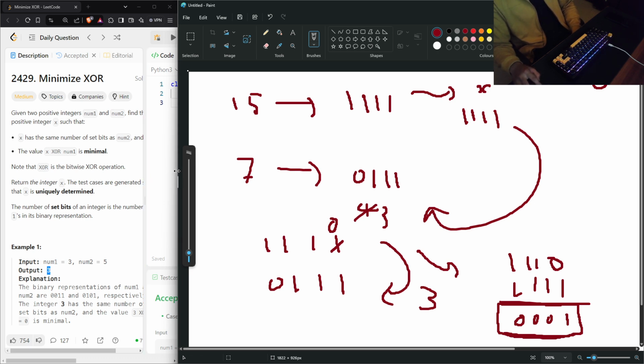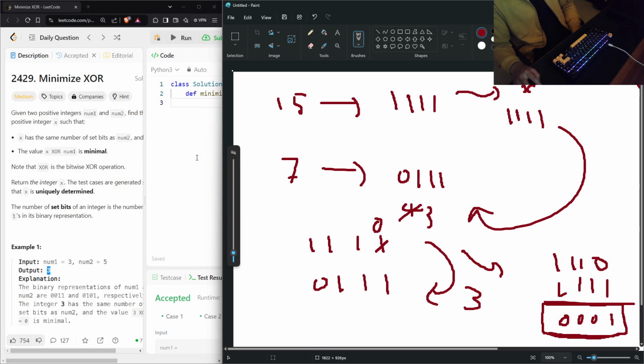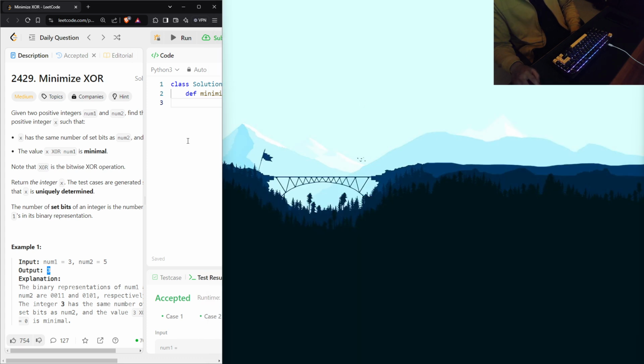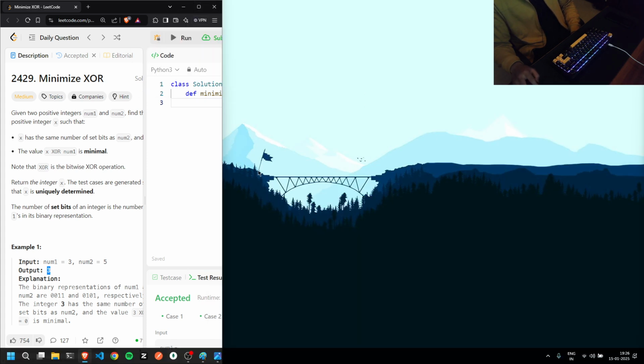Now in order to code this up, we can use all those fancy XOR operations and stuff like this, but I won't be using that. We are actually going to use strings and lists in order to form binary strings and modify them exactly how we just saw here, and then in turn return the answer. So let's quickly code this up. We're going to follow exactly what we said.